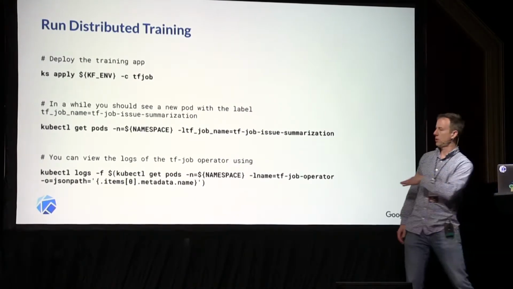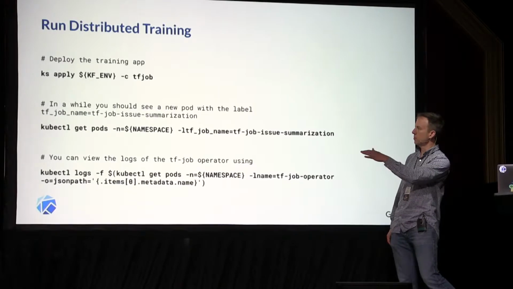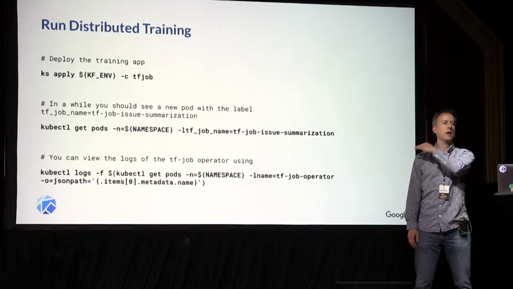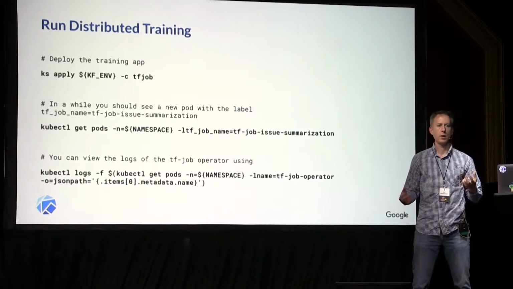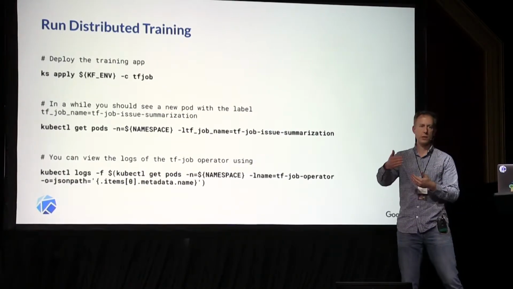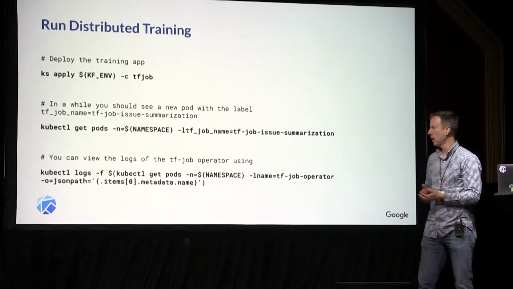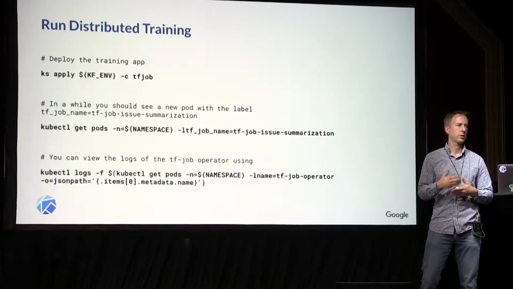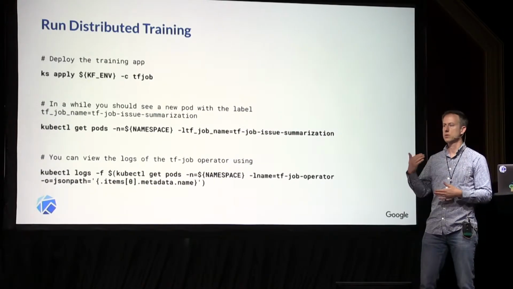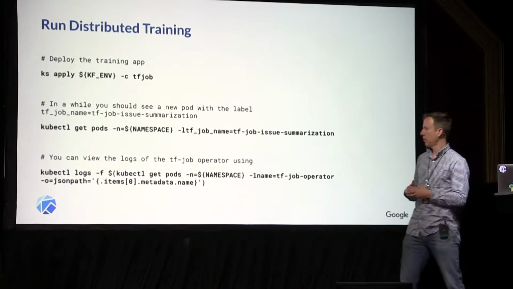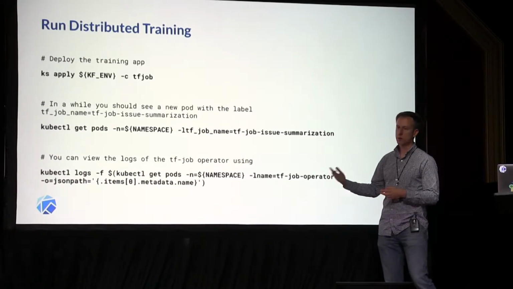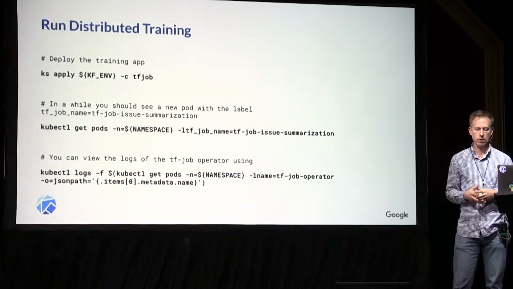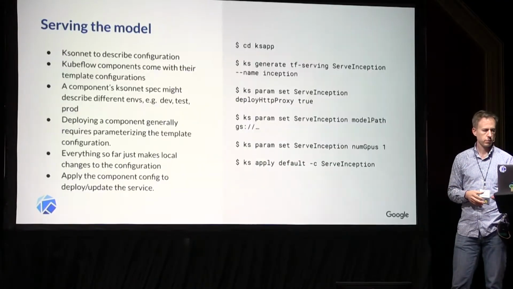Here's a quick crash course on some Kubernetes commands too, like kubectl getting the pods, where we're looking for a pod with the name of the app you started. This is what you'd run to see, hey, is my job running? You can list the pods, looking for that. Finally, how do I see the logs? As I'm running my training jobs, I want to see what the loss is and how many epochs it has gone through. That's where a command like this would come in, where you can see the logs in the pod that you're running your job in.